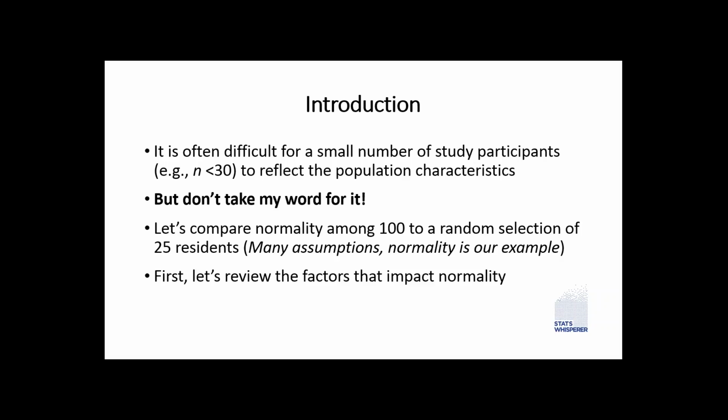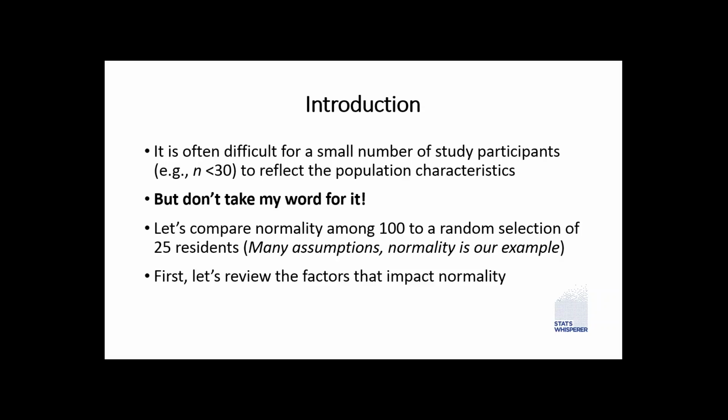So you could imagine if you have a small sample, say less than 30 people, it's hard to get a representative, continuous range of scores for age per se. It's hard to find 25 people that represent the entire continuum of age scores in the population. So it's hard, if you have a small sample, to get it to look like the full population, which may violate the test assumption.